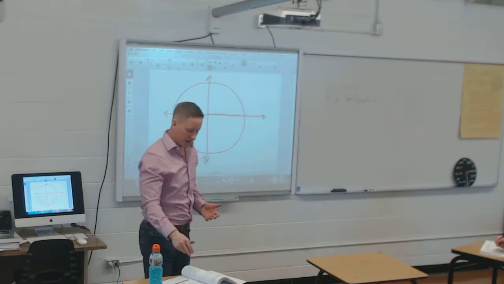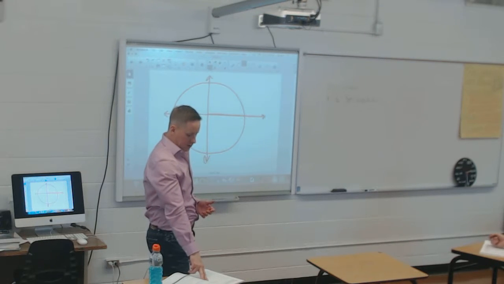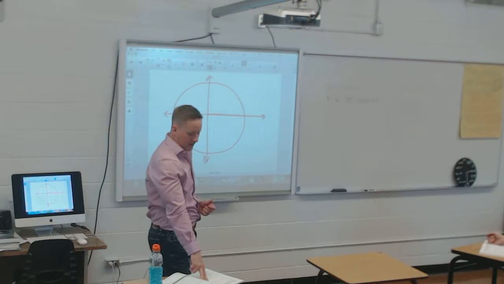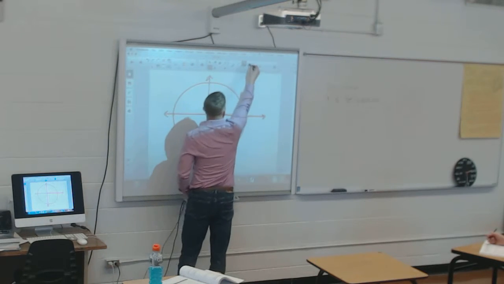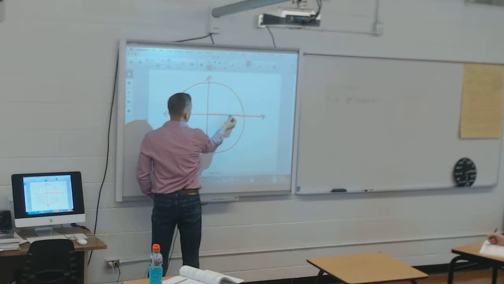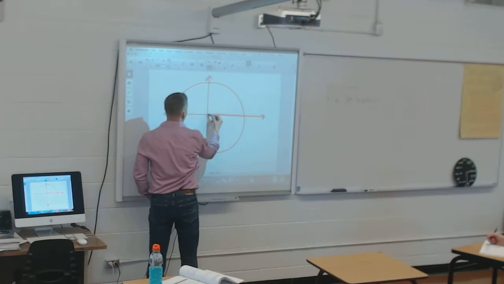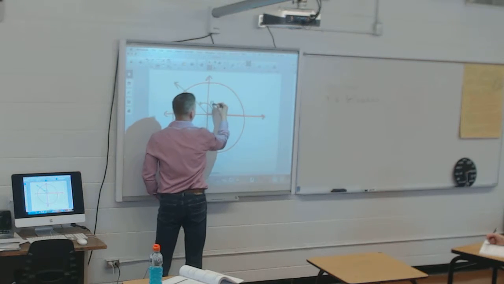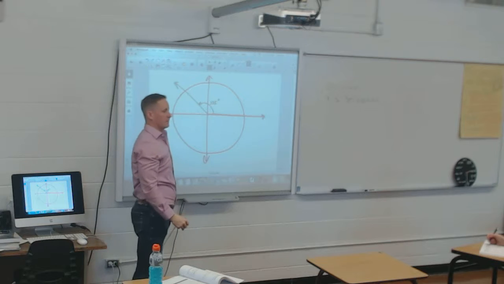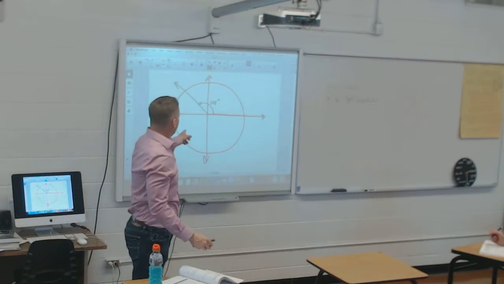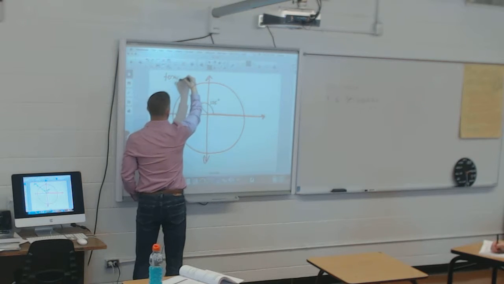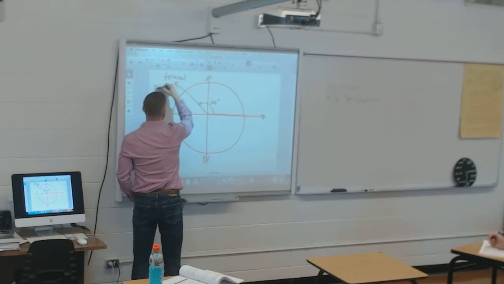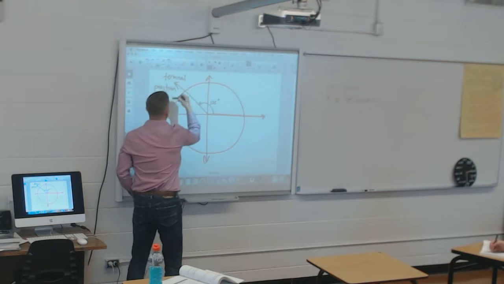So take a look at page 110. It says, draw the angle of 135 degrees in standard position. That means that my initial arm starts here, and then I stop over here. That distance being 135 degrees. Okay, so this is what we call terminal position, which is your end position.